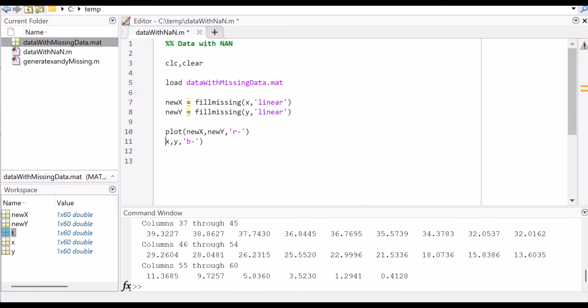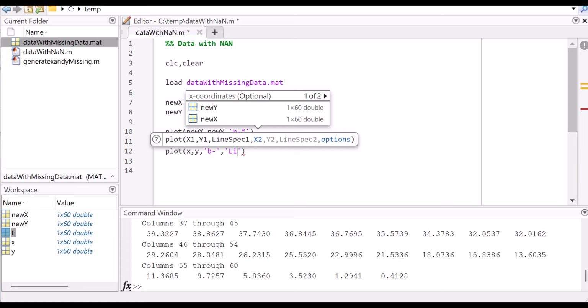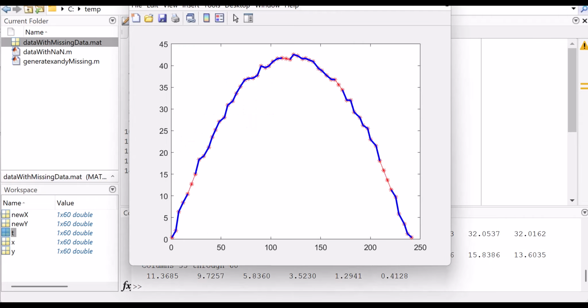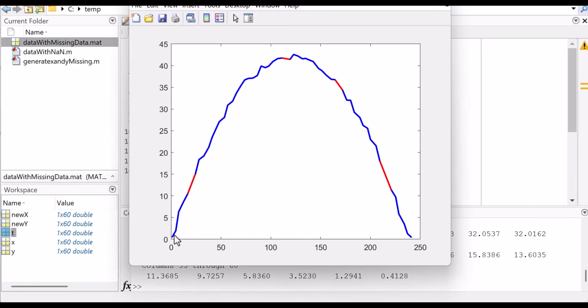Maybe I could do something like plot and then hold on, and then maybe I'll make these all stars so you can see them better, but I'll make this one line width 2 so it's thicker. No, that's not really what I wanted it to do either, but I think just making them line width 2 is better anyway. I just think that's easier to see. Yeah, so you can see the chunks right here where they're a little bit fatter than they need to be. So you can see how it just draws a line.